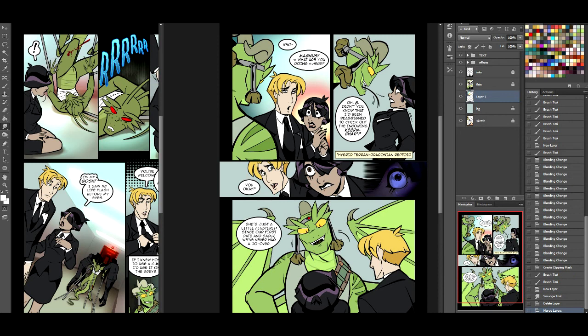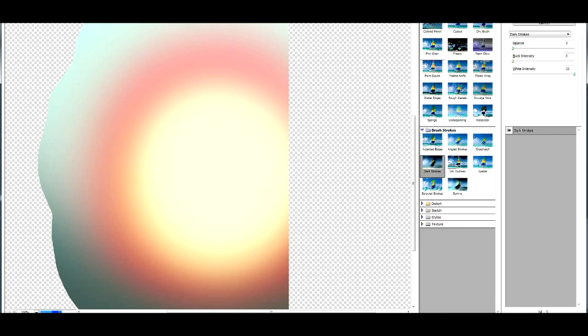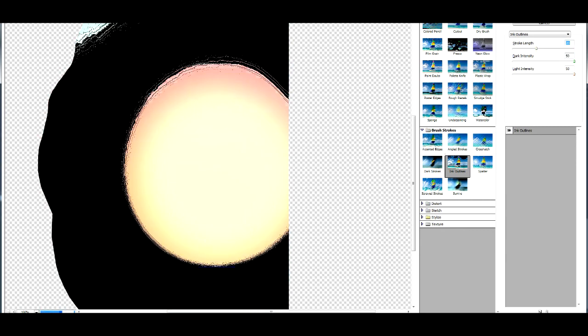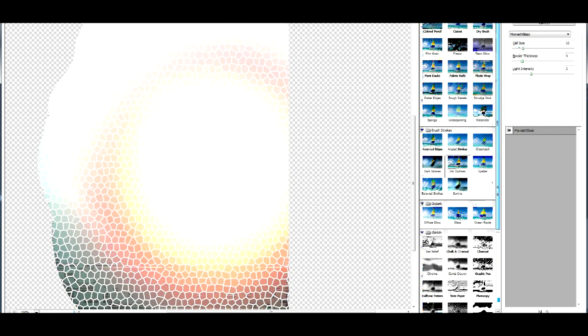Because I don't like how soft this is, I want something back there. You know what I could do? Let me try a copy. Let me go to filter gallery. I just don't want it to be really blah. I want to throw a texture on it. Ugh, I hate this. It's a classic Photoshop mosaic texture, and people use it all the time, and it really sticks out. I try to stick to the not so obvious ones.